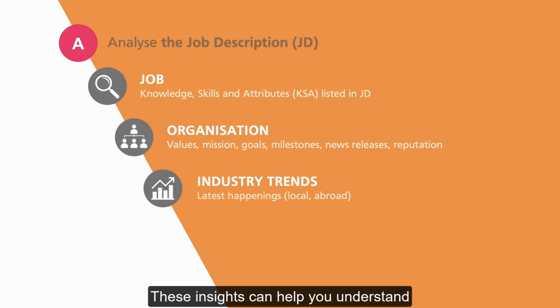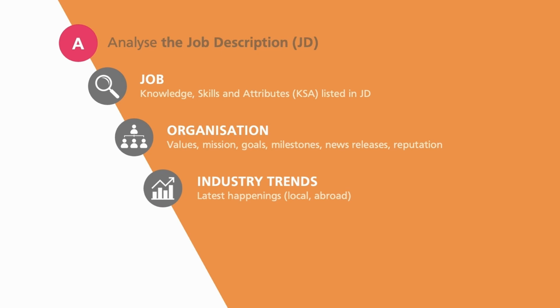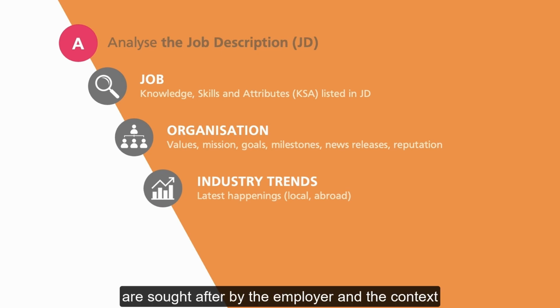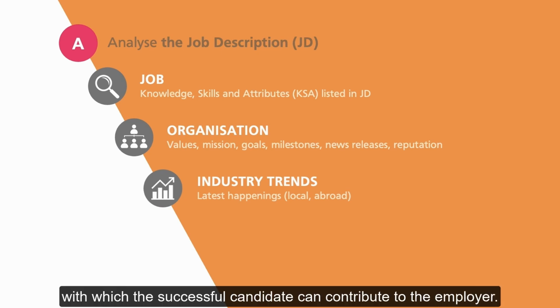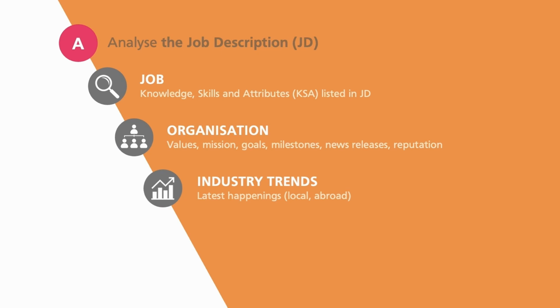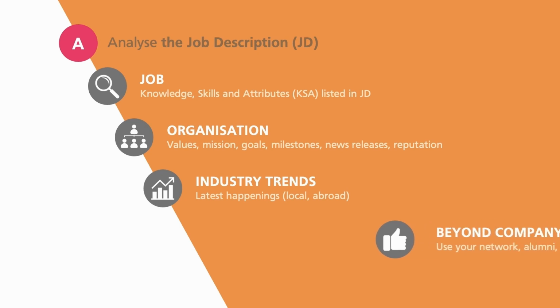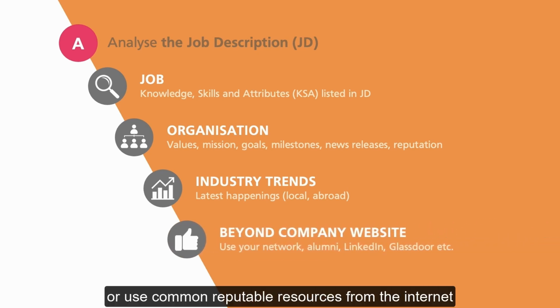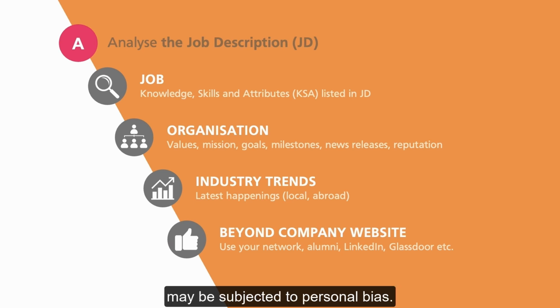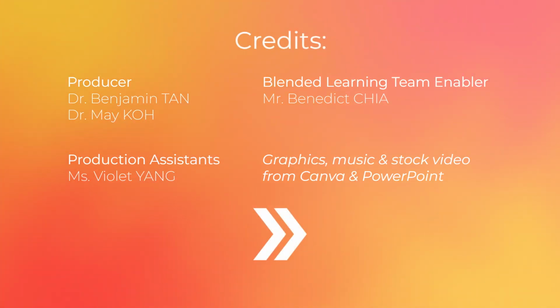These insights can help you understand why certain skills, as indicated in the JD, are sought after by the employer, and the context with which the successful candidate can contribute to the employer. Tap into your network or use common reputable resources from the internet to find out more about the employer or organization. Please note that, however, this information obtained may be subjected to personal biases.